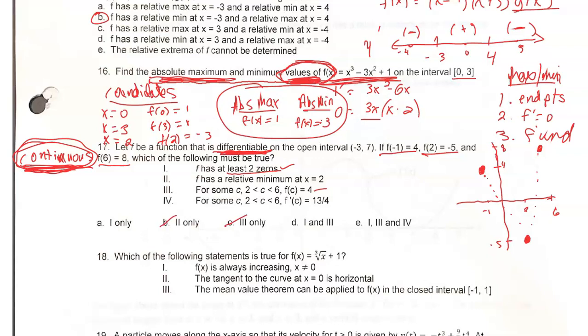Number 2, f has a minimum at x equals 2. Well, the way that I just kind of dotted this in and graphed it very lightly, yeah, this would be our minimum, but that doesn't necessarily mean that's what really happens. There's nothing saying that our graph couldn't have done this, that we decreased, came down here, and then we passed through this point. Now this point would be our minimum point. x equals 2 would not necessarily be a minimum. So that does not have to be true. And if we know that number 1 is true, we really didn't even have to worry about number 2 because there wasn't any choice that combined 1 and 2 together. So 2 is definitely one we're not considering.